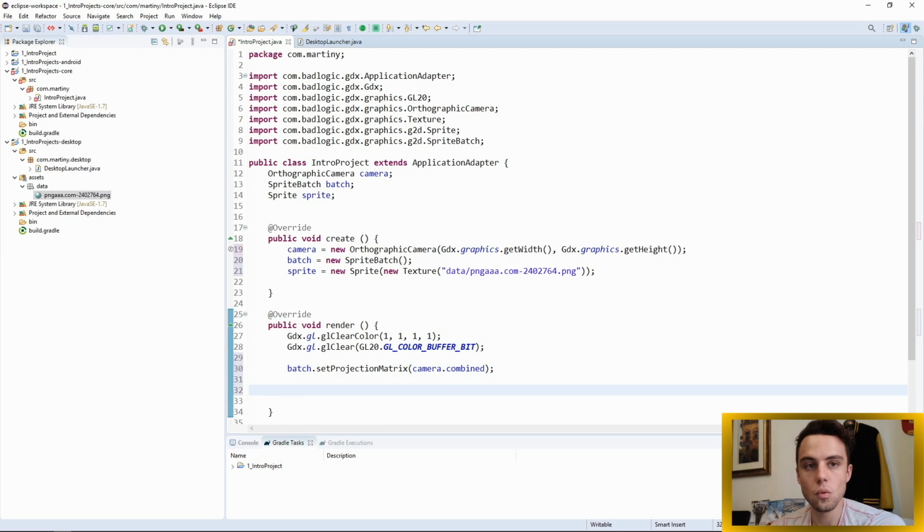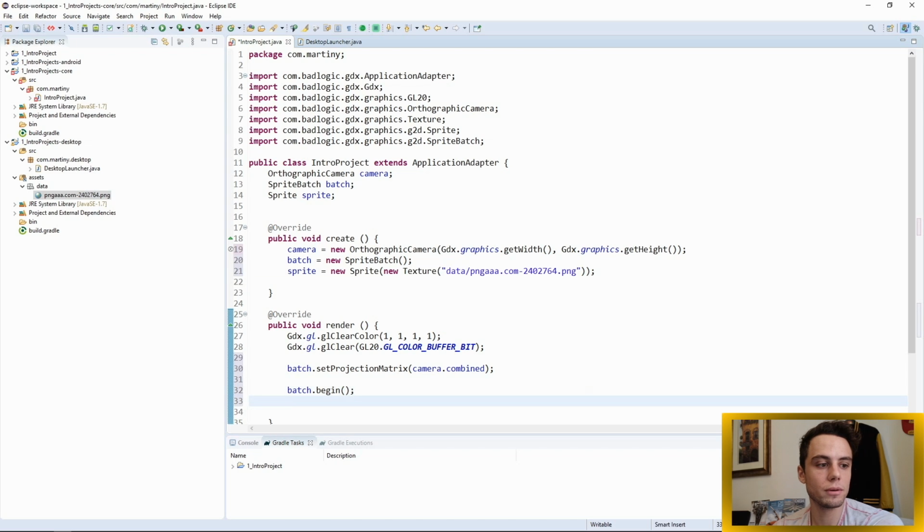So here, when we want to start drawing our sprite, first we need to begin the batch. Okay, so as I said, the batch is what we're going to be drawing our object with. So we need to start a batch in order to draw any objects. So first, inside your render method, write batch.begin. So now you begin your batch, and now the program knows that something will be drawn, and inside write sprite.draw, and here write batch.